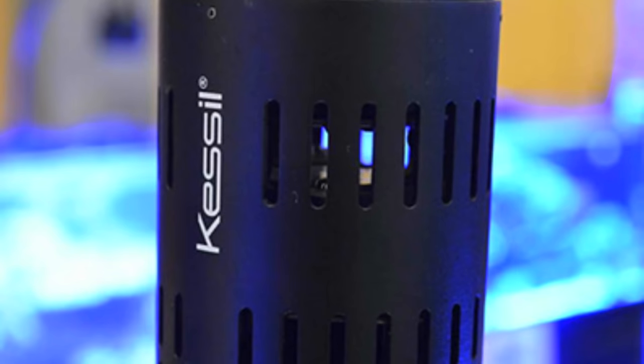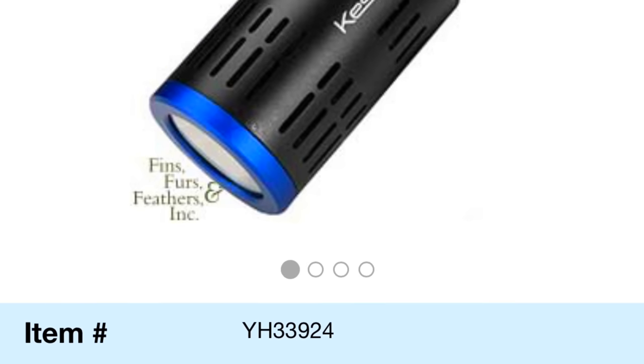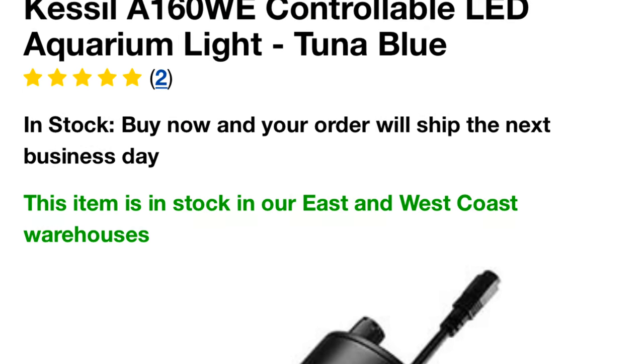So next, let's go on to my lighting schedule. I use a Kessil A160WE Tuna Blue light. You can find it on Marine Depot for around $249.99. It's a gray LED. I usually keep it on for about 6 hours a day, and I keep it off for about 18 hours a day.